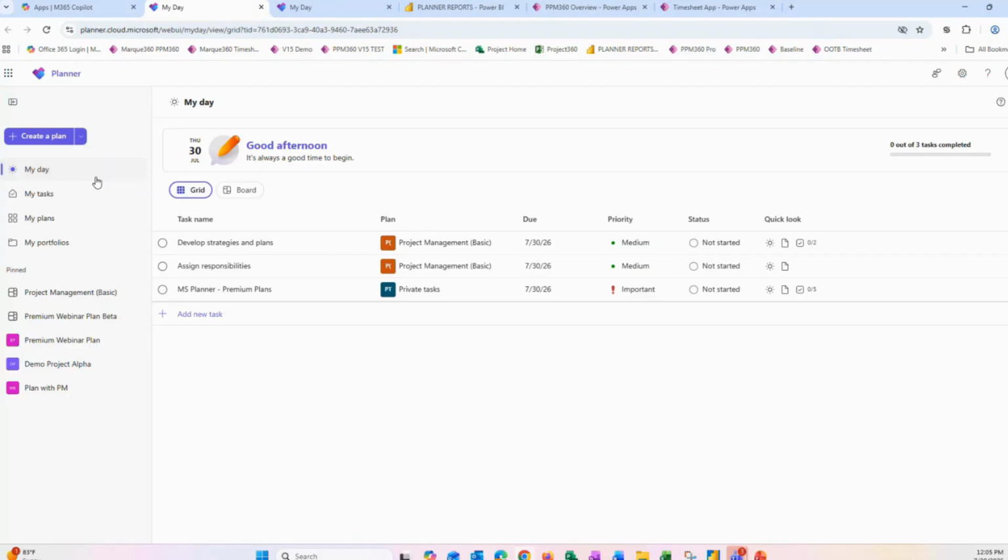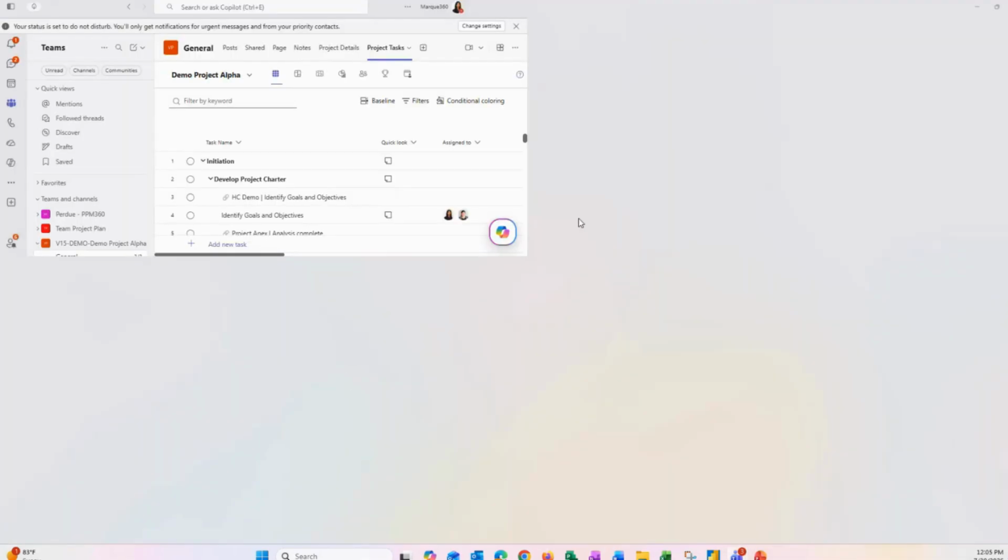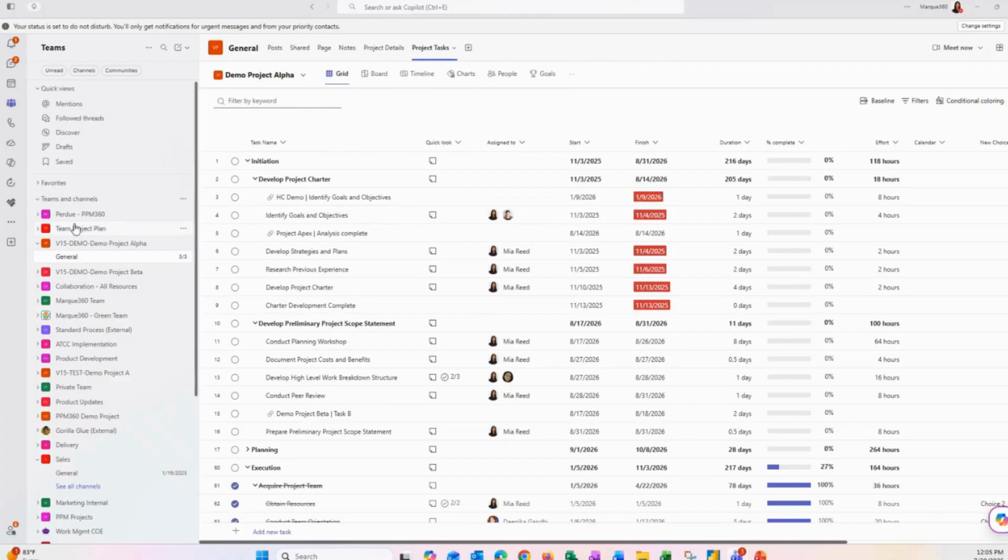So just like that, we've opened up Planner in the browser. I do want to just point out that Planner is also available through Teams. So if you prefer to work in Microsoft Teams, let's say that I'm updating a project here and collaborating with Erin and Nirpa and Stella and other people in the group, sometimes it's easier to just go from here into Planner.